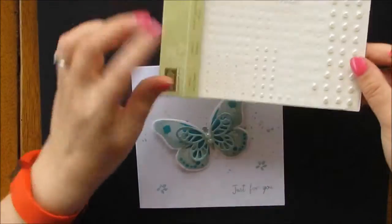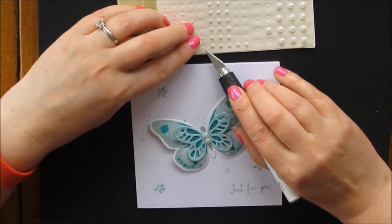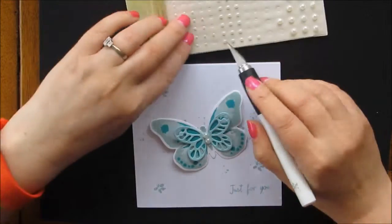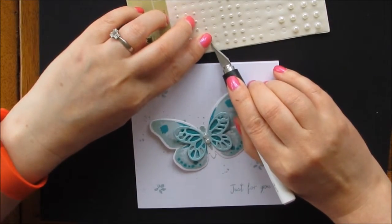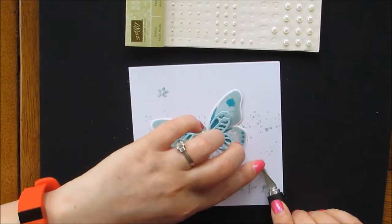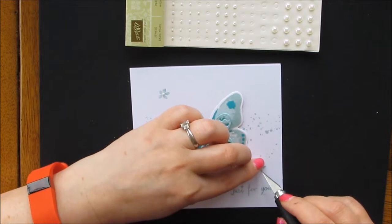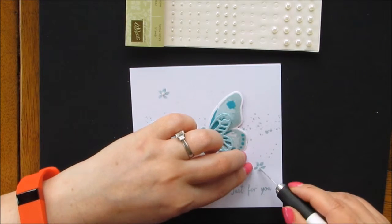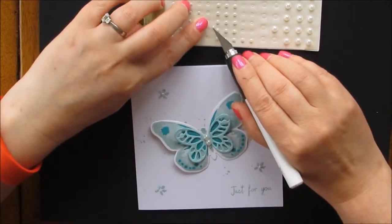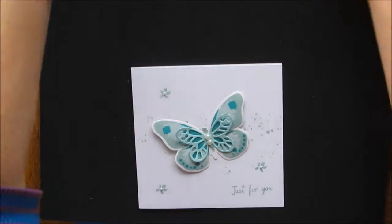And lastly, these really little small ones we're just going to use for the centre of the little flowers that we popped on. Oops, doesn't want to come off. Sticking to my finger. I think I have a bit of glue on that finger there. There we go. The last one. There we go.